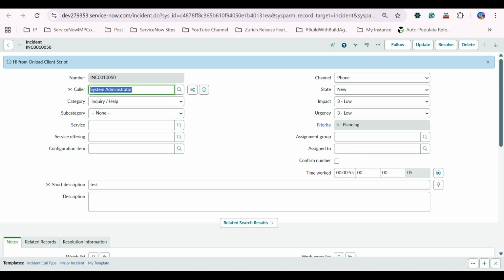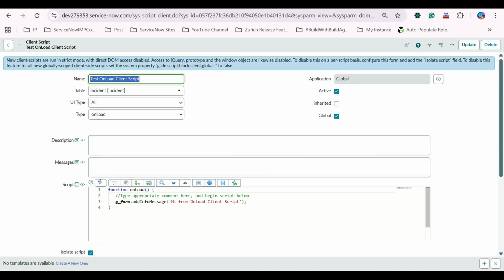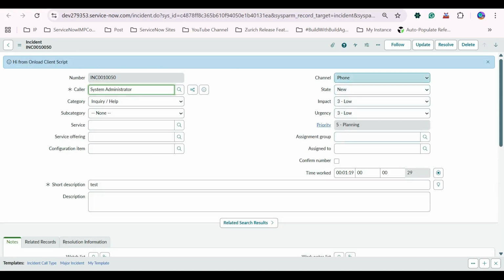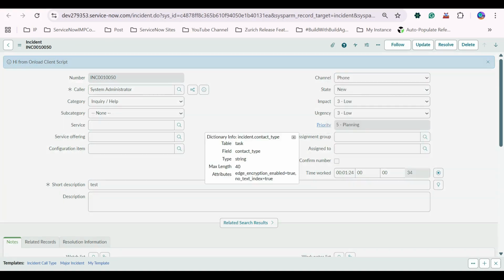Now if we have to get the value of anything like channel or state, let's see how we can get it: g_form.getValue. Suppose we have to get this channel, then we have to use the contact type field, which is the label.